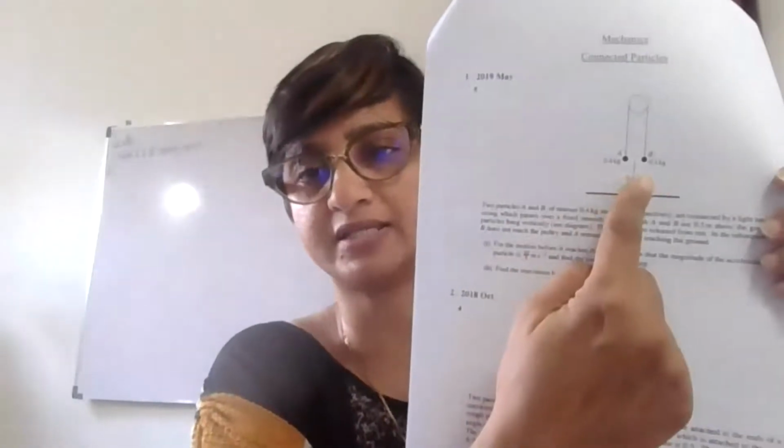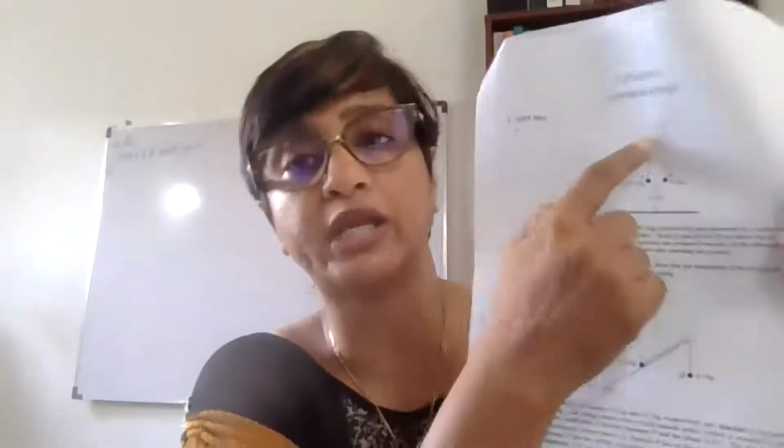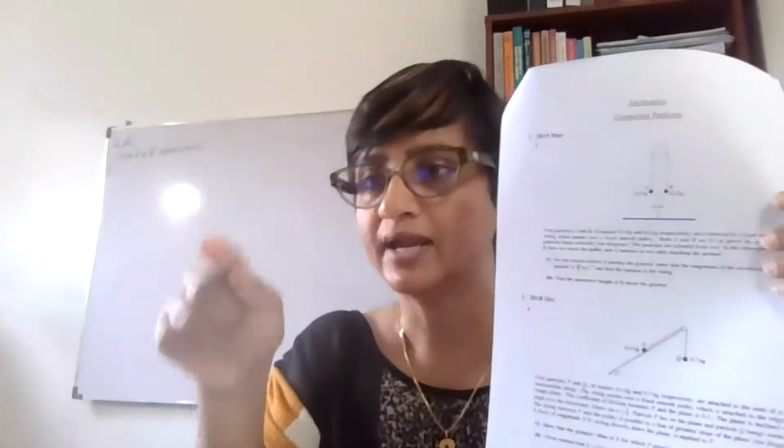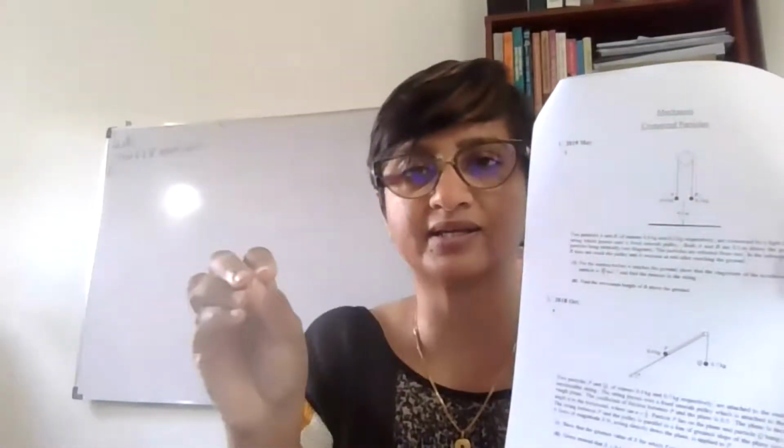So what are we finding here? Certain things. For example, if I have this setup, this is a pulley. The string is going over a pulley, and at the 2 ends of the string you have 2 particles, maybe of different masses. If you release the system, maybe say you are holding it at one level, it will start to move. It will start to accelerate towards the heavier particle. And then we can talk about things. What's the acceleration? How far will this go? With what speed will it hit the ground? What happens after hitting the ground? Things like that. So we will explore all that.